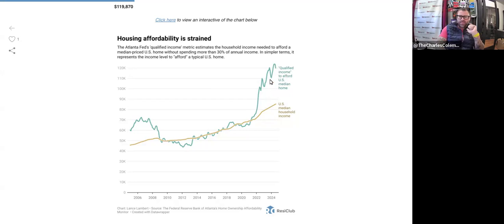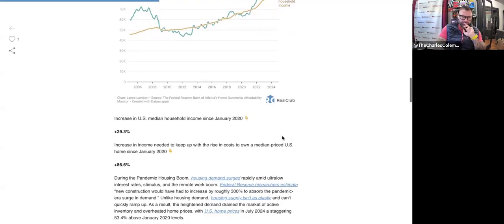And then the qualified income. And we can just see this disparity here, where we were going through and it was pretty level all the way across. It was just like, cool, you go out and you get what you're supposed to be getting paid, and you're going to be able to afford a home. And now we've changed this drastically, where you actually have to make way more money because values have gone up and interest rates are elevated as well. And that's what's kind of messing with these things.